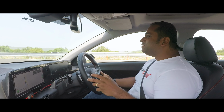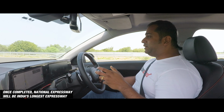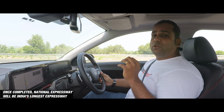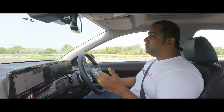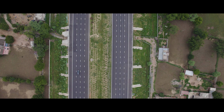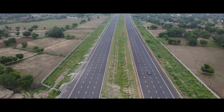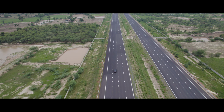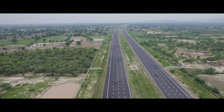On the other hand, this new Delhi-Mumbai Expressway is an engineering marvel in itself. Once fully completed at 1300 kilometers long, this will be India's longest expressway. It is also access controlled with fully automated toll booths and also has the provision to be expanded to 12 lanes from the existing 8. Once fully ready, this expressway will help in cutting down the driving time from Delhi to Mumbai to about 12 hours, which is about half of the current time, and thus help in giving the nation's economy a big boost. And even when it comes to driving to Jaipur, the driving time is now down to less than 4 hours, a significant drop as compared to the older highway.